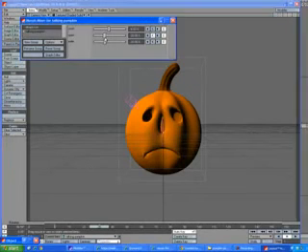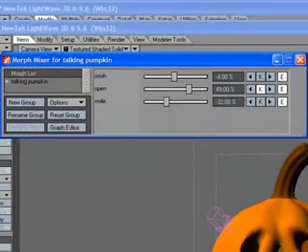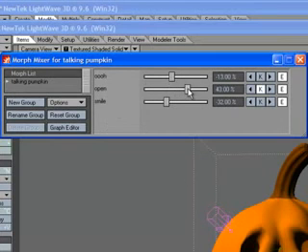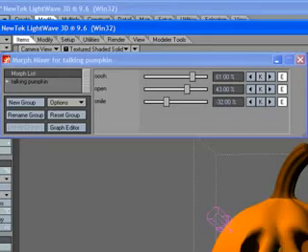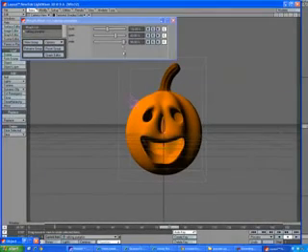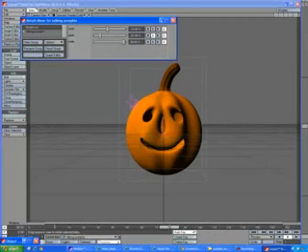Give him a little bit of time. And kind of make it look like he's talking. Open and close. And I just keep giving him just a little bit of time. And I'm going to try some combinations of some of these. Like I can open up the ooh and the open mouth and get a different shape. And he looks a little happy now. Close his mouth. So I just keep moving.